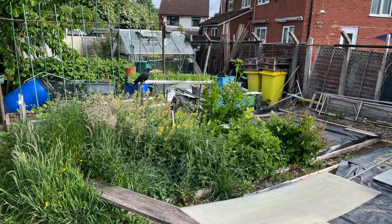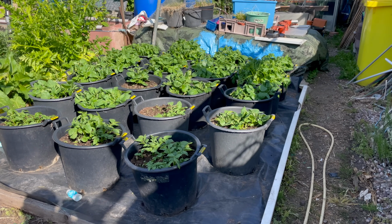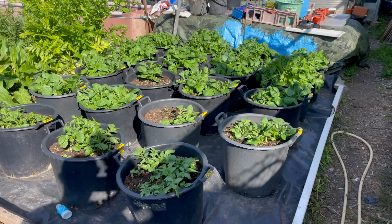So that's the reason it's like that. I didn't want to film it, you see that in the background and think, blimey, what's happened? To say the first step's the hardest, well, I've moved the potatoes. I've put them a little bit closer than I normally do.